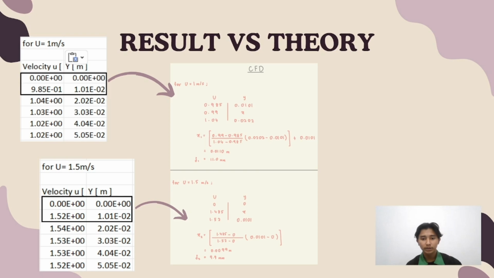The slight difference arises because CFD results account for complexities and numerical approximations not considered in theoretical solutions. For example, simplifications in theoretical models: theoretical solutions such as those derived from the Blasius equation or other boundary layer approximations rely on assumptions like steady, incompressible, and laminar flow over a flat plate with no external disturbance.